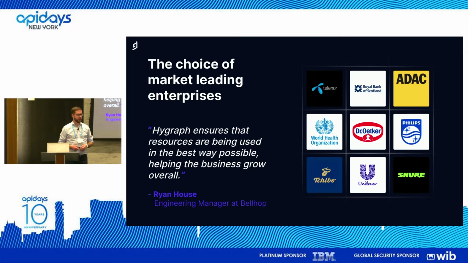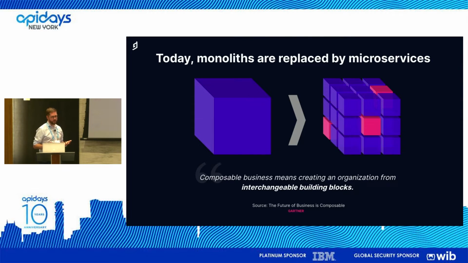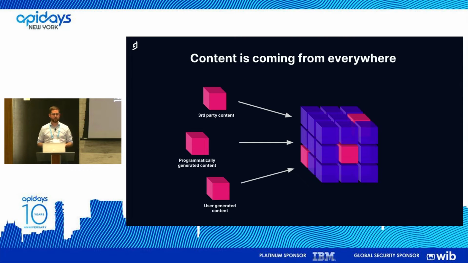In this talk, the main problem I'll be addressing, and the reason why we think content federation is such an interesting direction, is that this is probably not a debate anymore: the move from monoliths to microservices and MACH architectures. It's very clear by now that this is the big trend. A few years ago, maybe this was something for the early adopters, but I think we've passed that point, and even the analyst community is talking about it as the inevitable direction. And that's great because it brings a number of benefits in terms of lower total cost of ownership and maintainability and all these things. But it also brings complexity.